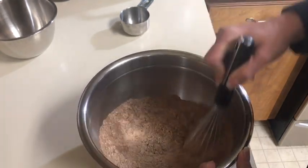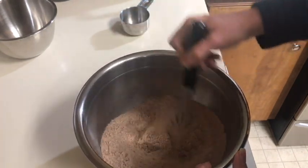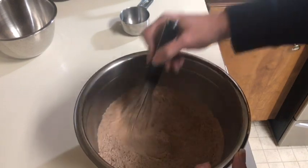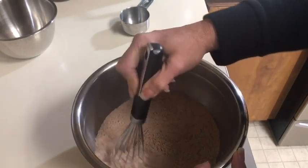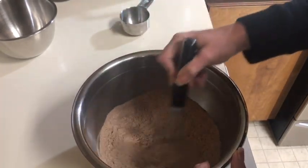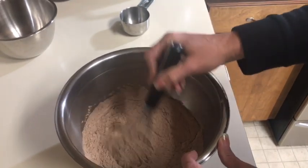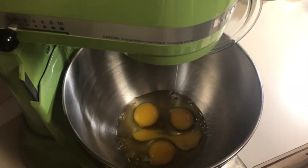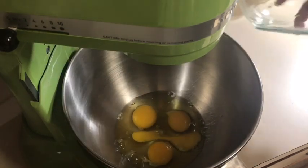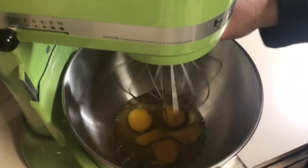Make sure you mix that cocoa powder in — you can sift it if you'd like because cocoa powder sometimes has lumps. Like I said, this cake is very chocolatey and you have to add all that coffee, so it's got a really rich flavor. I might should have sifted this — I see some lumps. Anyway, let me move over to the mixer: four large eggs. You will need to use a mixer because we're going to beat these until they get light and lemon colored.